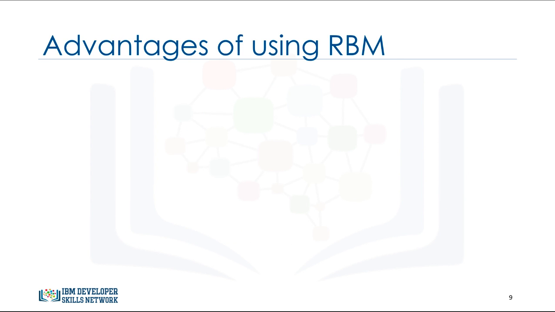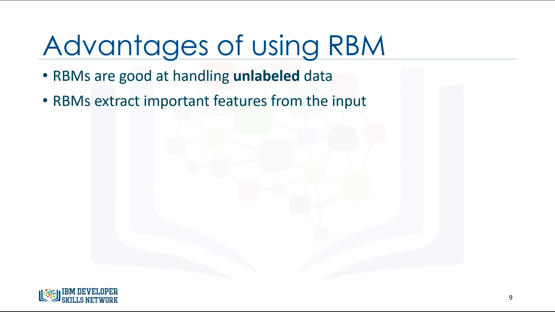Now, let's touch on a few reasons why RBMs are such a great tool. A big advantage of RBMs is that they excel when working with unlabeled data. Many important real-world datasets are unlabeled, like videos, photos, and audio files, so RBMs provide a lot of benefit in these types of unsupervised learning problems. Another advantage is that during the learning process, the RBM extracts features from the input data, decides which features are relevant, and how to best combine them to form patterns.